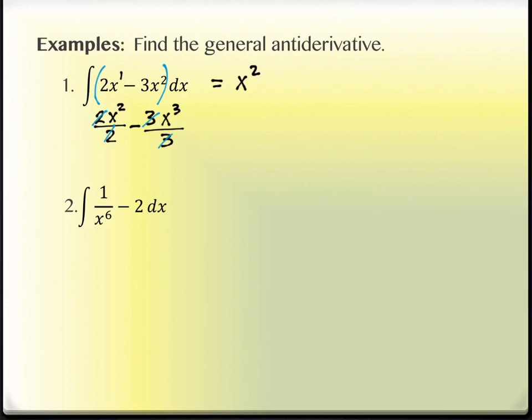I'm not finished. The other perspective for the 3x squared is I could say, what would I have taken the derivative of to get 3x squared? And the answer is x cubed. So either of those are fine. This one's actually really nice because it said 3x cubed and not like 8x cubed, right? So this perspective down here tends to work generally a little bit better because we don't always have the coefficient that's very obviously the number that came down when I took a derivative, right?